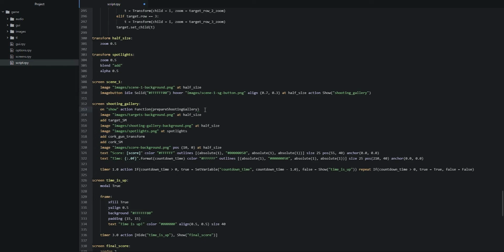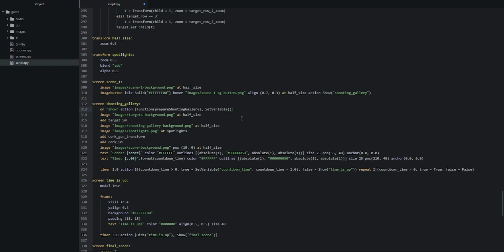And to do that, we first of all need to make sure that we are creating a list containing all of the actions. So I'm going to wrap all of this into a list, like so. And then I'm going to add the new action after this. So I'm going to add a comma. And the action we're going to run is going to be set variable. So we're going to say set variable.